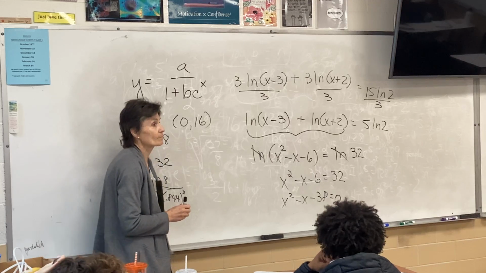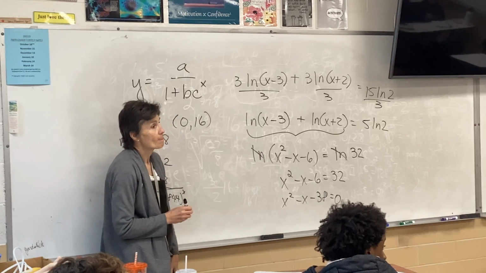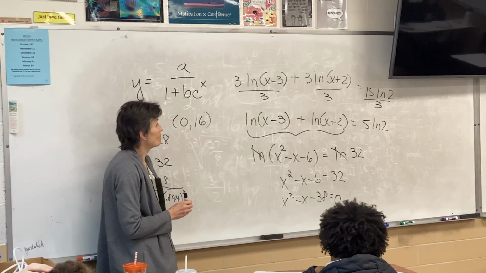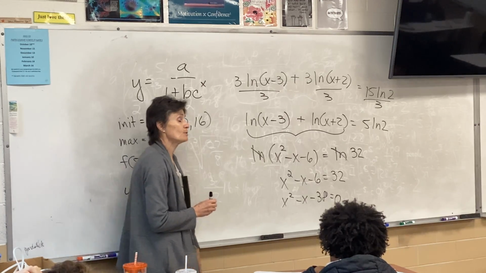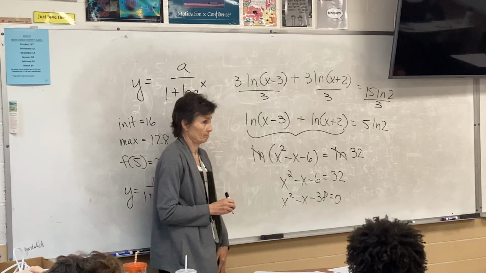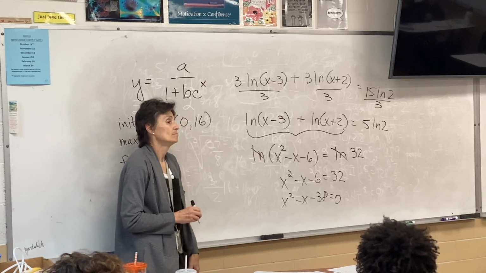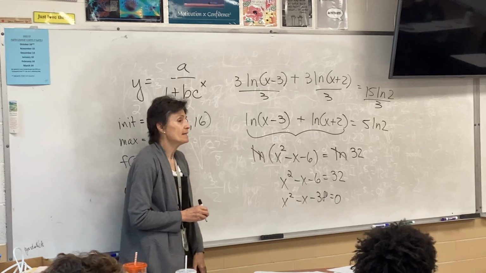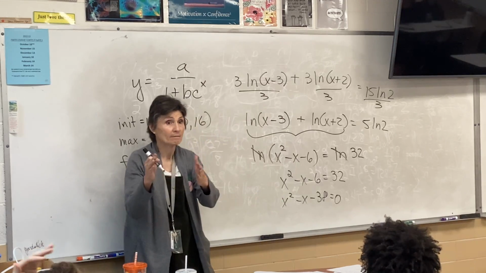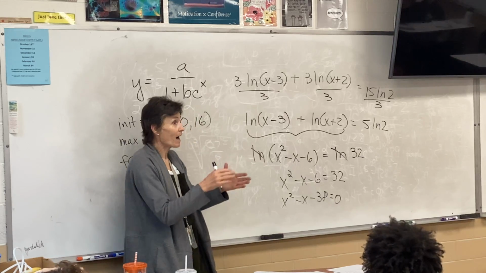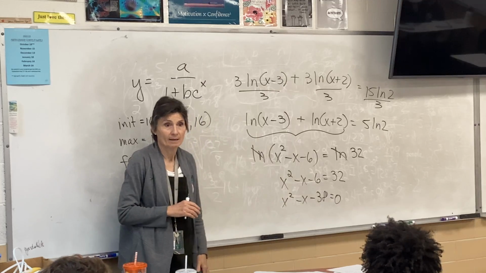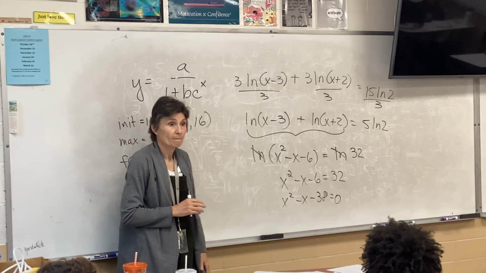Mr. Fahey, I was gonna ask if from the very start you could just take out a 3. Could you divide everything by ln and 3? You can't. Take your calculator and do 15 divided by ln, and tell me what happens. Well, I assume it doesn't work. Yeah, ln does not exist without a number. It has to be ln something. Now, can you divide by ln 18? Absolutely, but you cannot divide by ln by itself. So you couldn't cancel out the ln's.